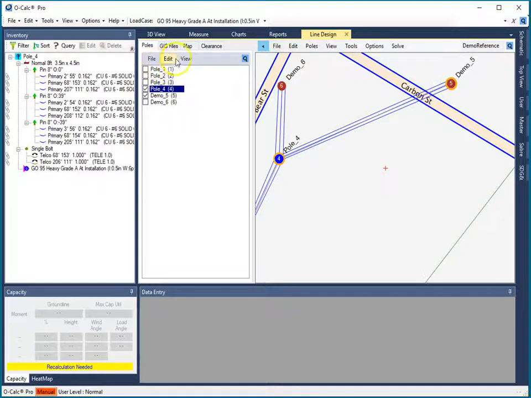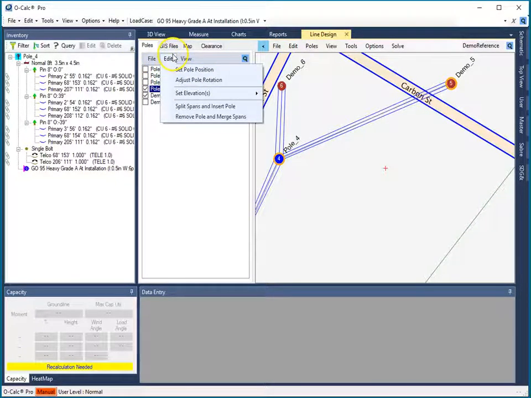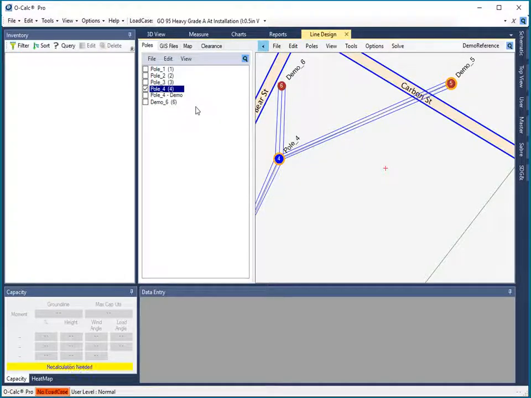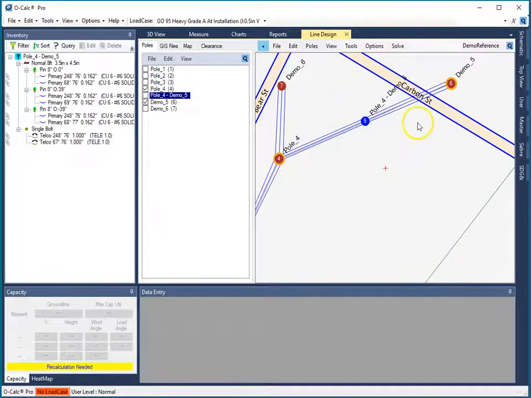And then I say edit, and then I say split spans and insert a pole. And just as easily as that, it will automatically split all the spans, add the correct cross arms as copied from either pole A or pole B if they're the same, or pole A if they're not the same, and put them on there.